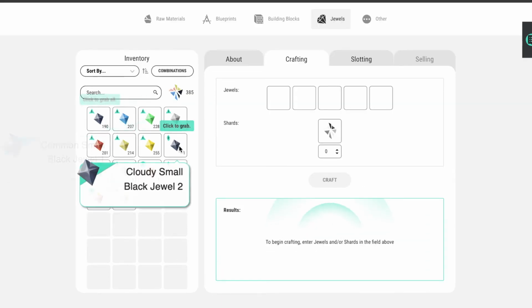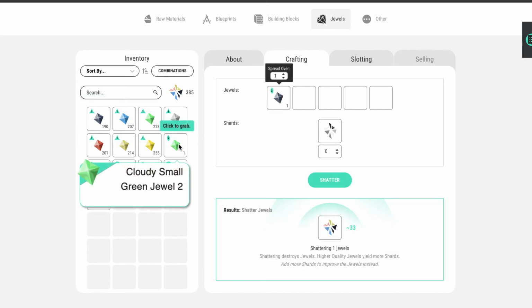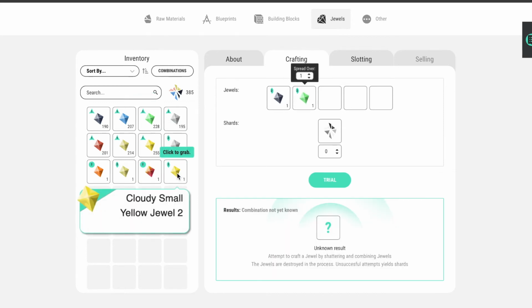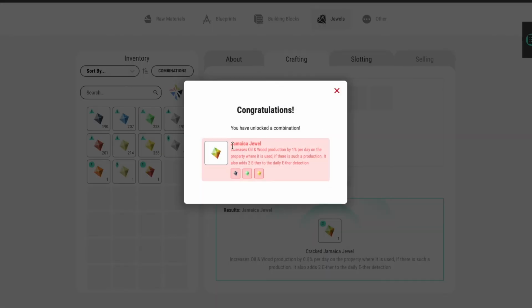In step 4, we will combine the jewels produced in steps 1, 2 and 3 to produce a Jamaica jewel. Select the level 2 black jewel into the first slot, the level 2 green jewel into the second slot and the level 2 yellow jewel into the third slot. You will have a trial icon if you are doing it for the first time. If you have done the same crafting before, you will have a craft icon. Click on the button and a level 2 cracked small Jamaica jewel will be produced.